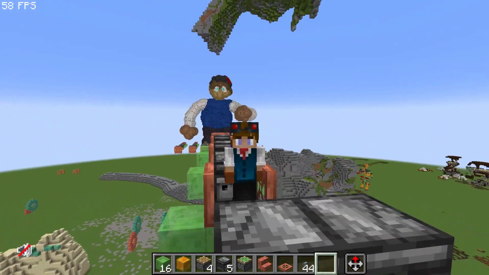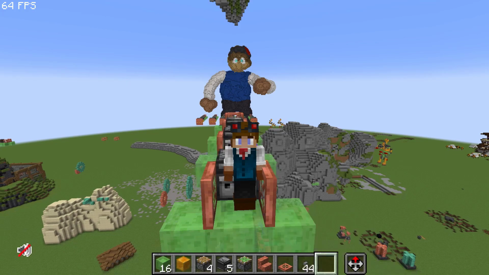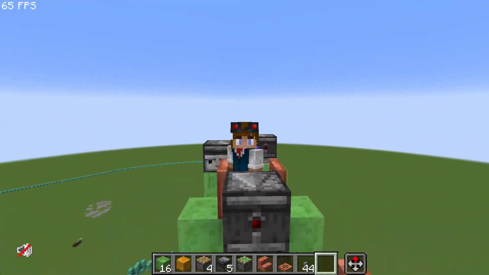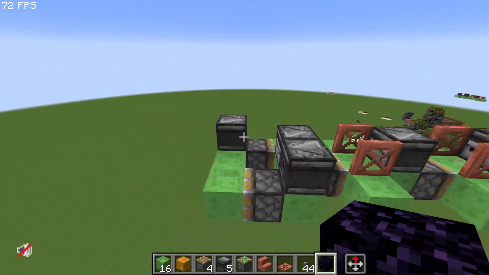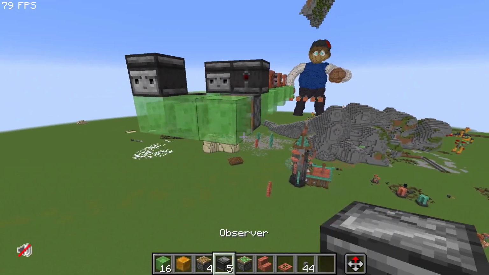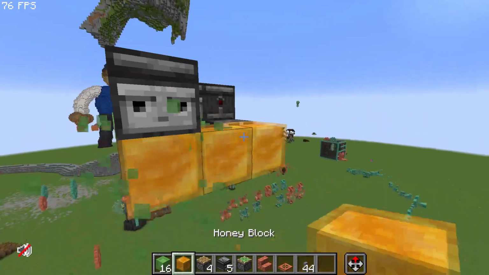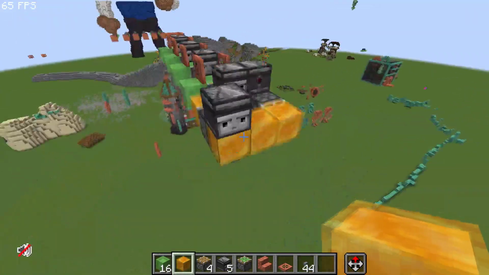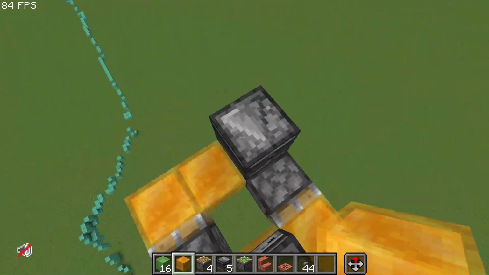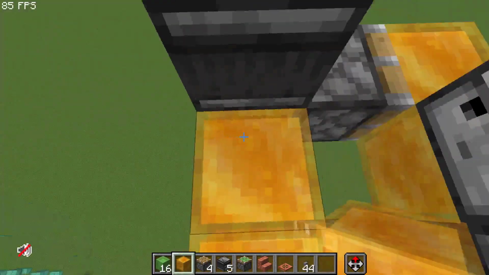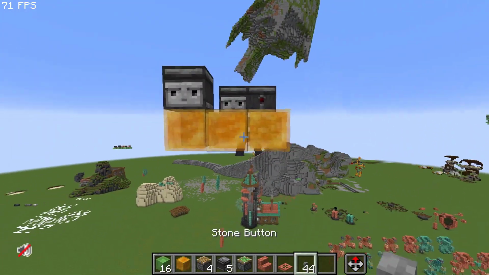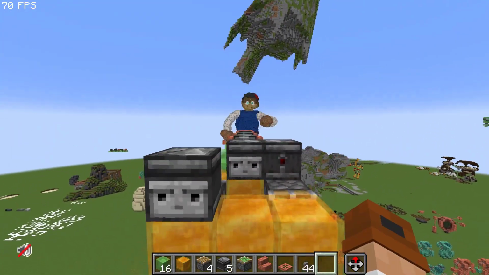Now I'll show you some decorative bits that you can add to your train to make it look a bit nicer. Alright, so you've got your train here, and you just want to make it look a little better. First thing you can do is make this front part out of honey. Now, if you're trying to do that thing where you kind of come up, you can actually stand on the honey and you'll have to walk with the flying machine as it moves, so it'll be a lot easier to stop the train if you decided to do it that way.